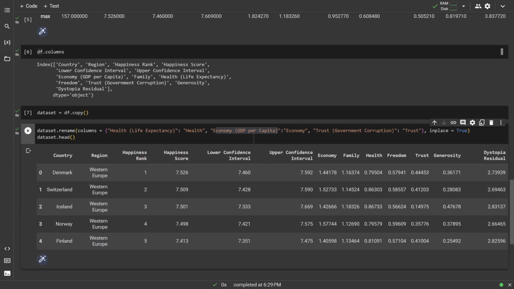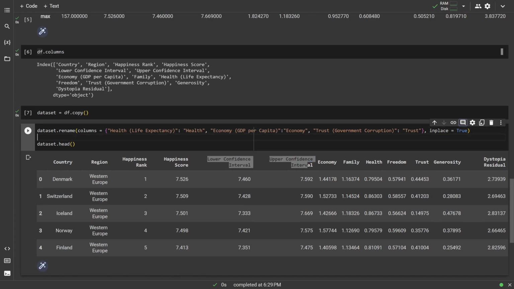So one more thing I want to do with this data set in terms of getting it cleaned up is I want to drop some of the columns. So I mentioned that we're probably not going to be using these lower confidence and upper confidence interval columns. So let's just go ahead and get rid of these columns to make the set easier to look at. So actually in this same code block, I'm going to make a line here. I'm just going to call dataset.drop.